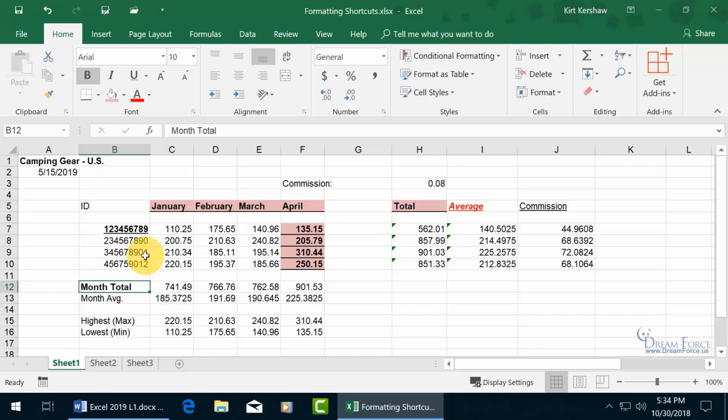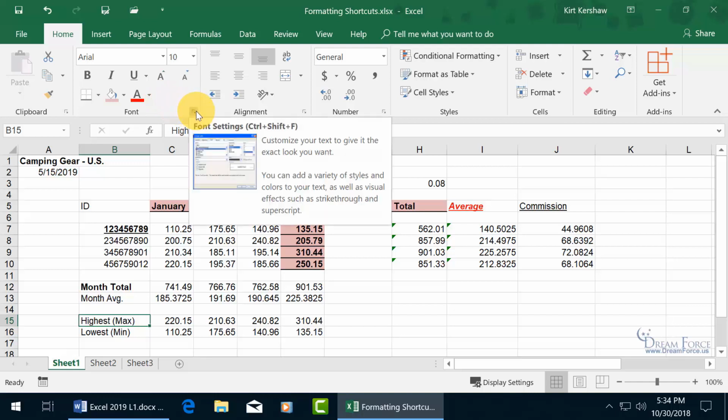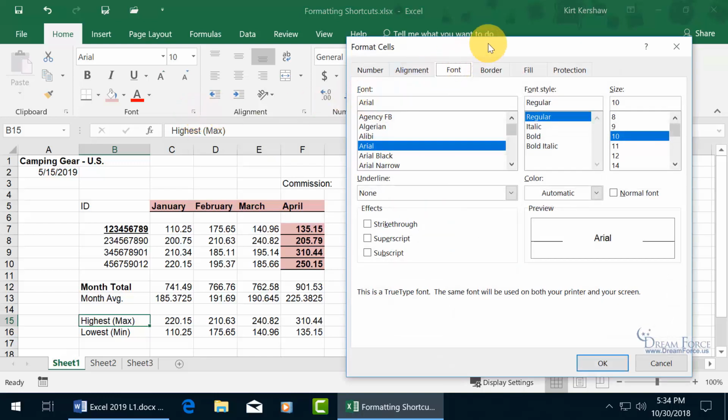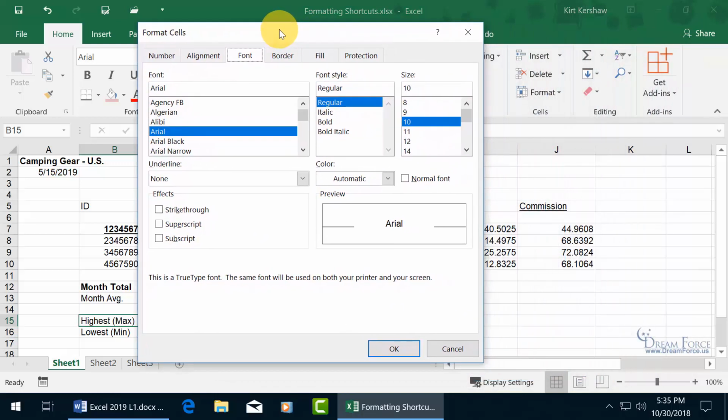Now to get around that, if you want to use the F4 key because you're a keyboard person, what you can do is, let's go ahead and select another cell here, instead of coming up here on the ribbon and applying your formats there, because it will only remember the most recent formatting that you clicked on, go ahead and open up the Font group expandable dialog box button, that little arrow in the right hand corner, click on it, click and drag the title bar up so it's right in the middle, and then go ahead and do your formatting here in this window.